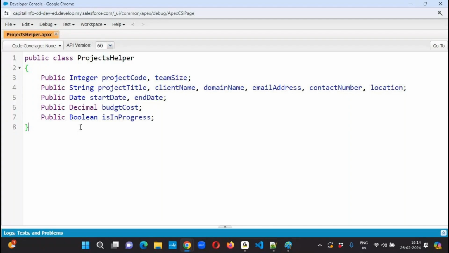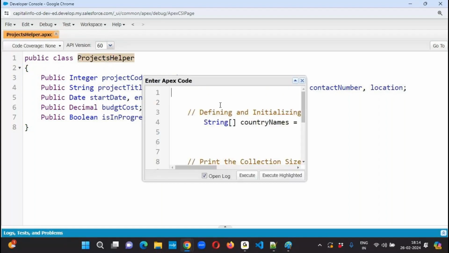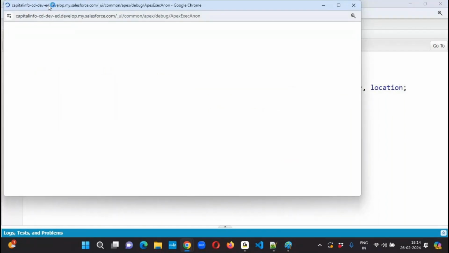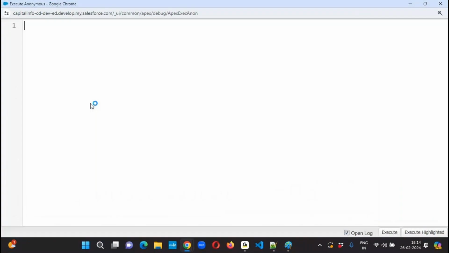That's what I told you when we were discussing the fundamental concepts of Apex programming. Upon writing the code, I have given some mechanisms, and upon executing the code, I have given some mechanisms to you. Execution of the code should always be from the execute anonymous window, not from the developer console. Developer console is just to write and save the class code. So object creation should always be done from the execute anonymous window. This is my class name. I'm going to the execute anonymous window to create the object of the class.